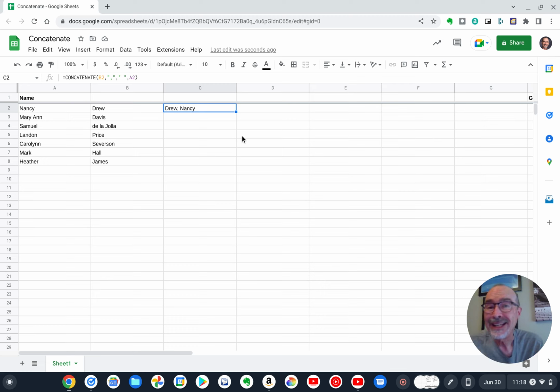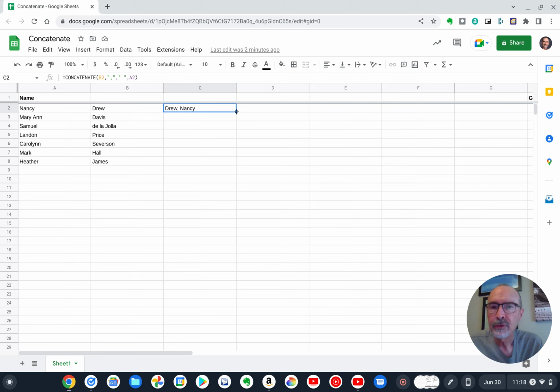And the easiest way to do that is not to do a lot more typing, because we have the formula correct, is to highlight on this little tiny square that's in the right lower side of cell C2 where it says Nancy Drew. You see a little tiny box there.